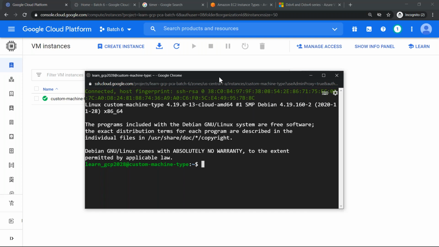The same thing was done in GCP also, and it came out that GCP's 6 vCPU 17.75 GB of RAM was $30 lesser than 8 vCPU, 32 GB of RAM, $30 per month.